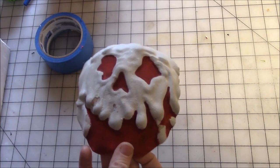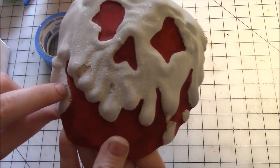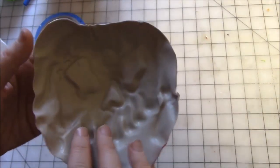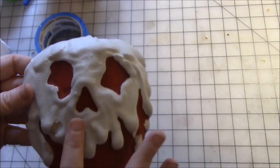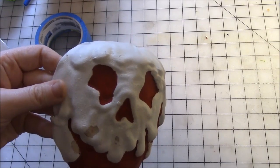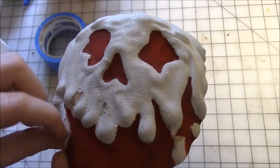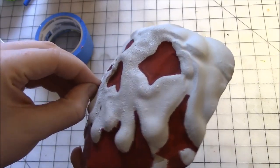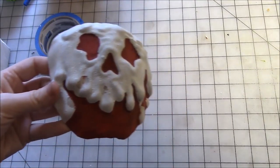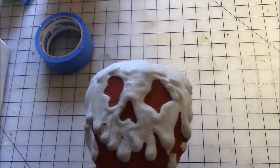After I put the painter's tape on and sprayed the white, I took off the painter's tape and some weird things to point out — the paint did chip here and here and it had kind of a weird texture. But I actually think it was my spray bottle; it was kind of old and I didn't shake it enough, so I don't think this texture is because of the Tybra. It did take off some paint, which was really annoying, and you can kind of peel at the paint if you try really hard. I'm going to test whether a base of Mod Podge or some sort of primer — just one layer — will make a difference.